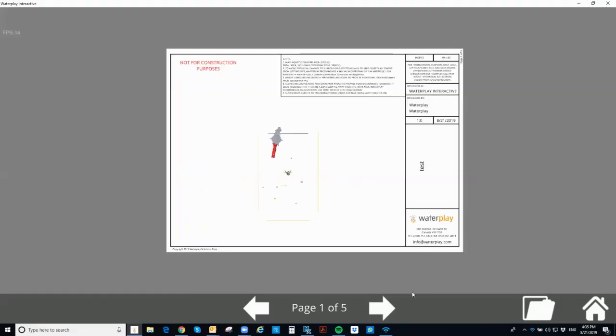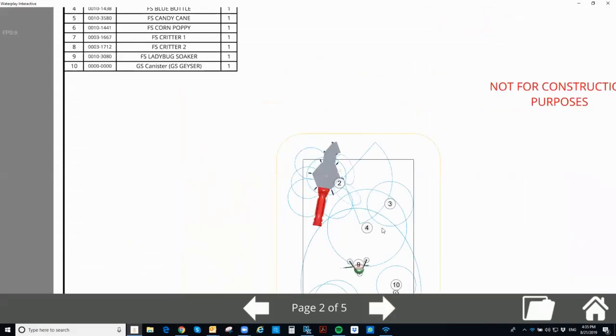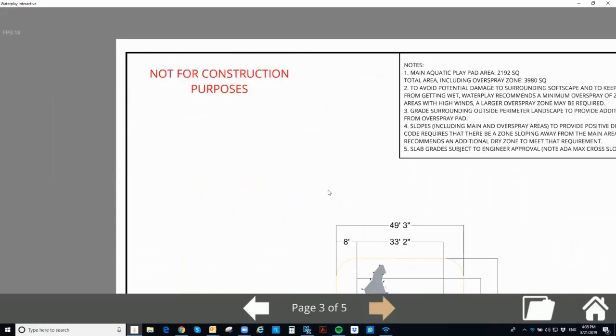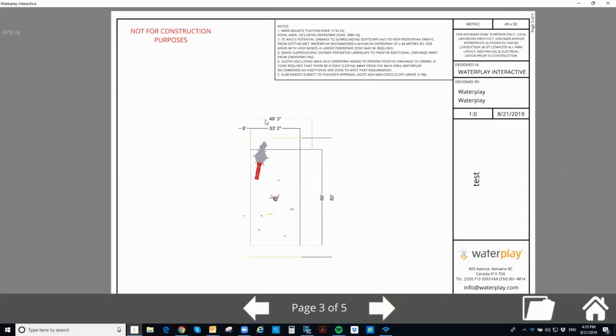So if I scroll out here, you can also see we've got the bill of materials. These are the names of the features and what quantities are appearing. We've also got the dimensions. This is in imperial, so it's in feet and inches. You can see the overspray zone and the actual dimensions of the park.